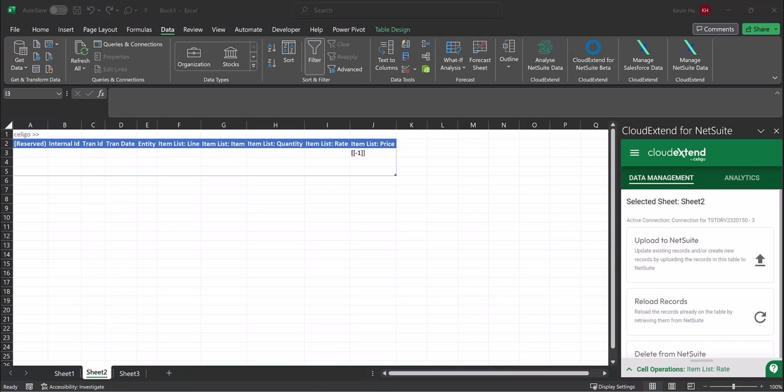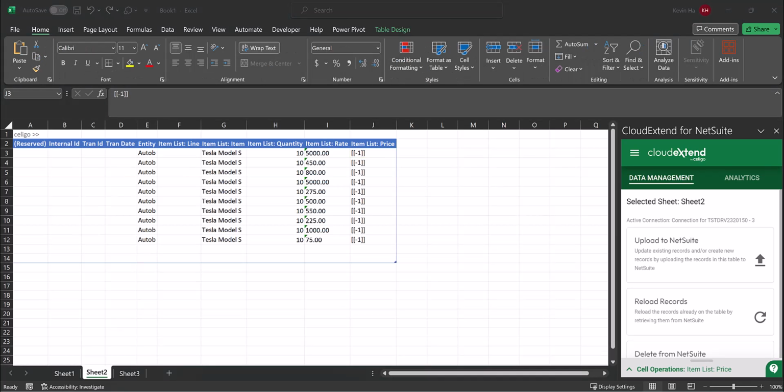So now let's put it to the test. Let's add some data into the sales order template and upload it back into NetSuite. For demo purposes, I'm going to just load all of the information into the sales order template and then upload it into NetSuite. All right, so I have all the data filled into all the columns that I would need to create a sales order. I left the internal ID column blank, and the transaction ID and date and line are blank as well because those are auto-generated fields from NetSuite.